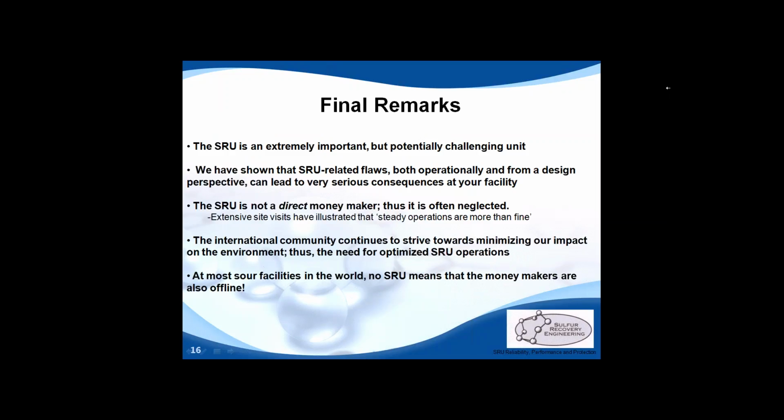In general, the SRU itself is not a direct moneymaker. However, proper operations of our SRU is critical in terms of ensuring that our sulfur recovery license and goals are met. With proper operation and an SRU that is online, we protect our upstream moneymakers at our facilities, gas plants and refineries. Because the SRU is not a direct moneymaker per se, the unit itself is often neglected.